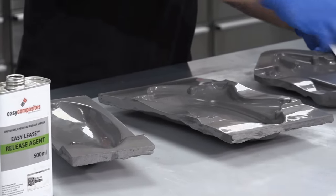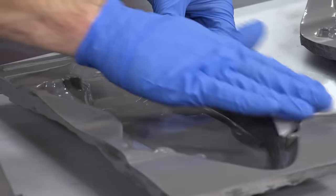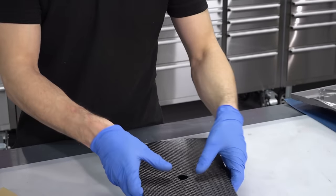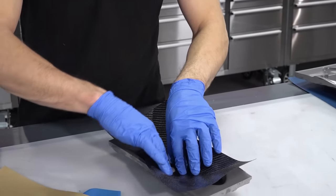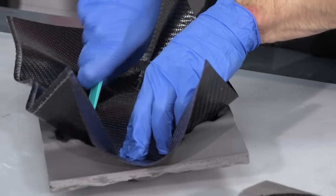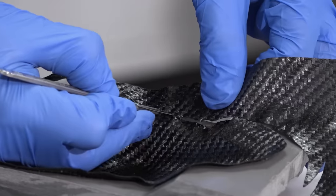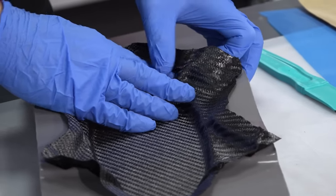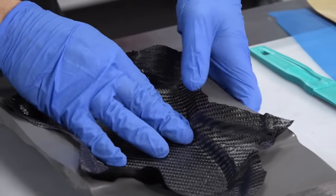The moulds now have several coats of easy-release release agent applied and the prepreg layup can begin. If you're not familiar with prepreg, it's a type of carbon fibre that already has the resin impregnated into it, and it needs to be cured at high temperature. In volume production, you would use pre-cut material, but this is a prototype, so I'm simply tailoring it on the job. Laminating a single ply component like this takes only a matter of a few minutes.